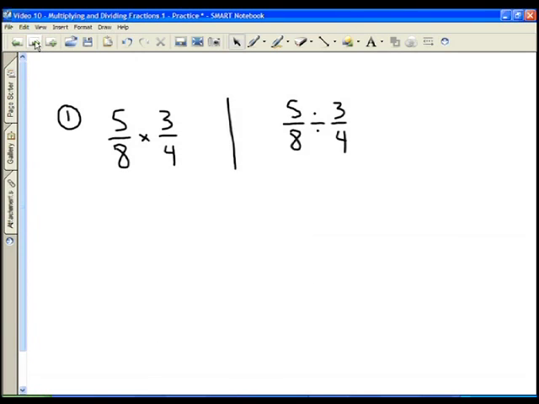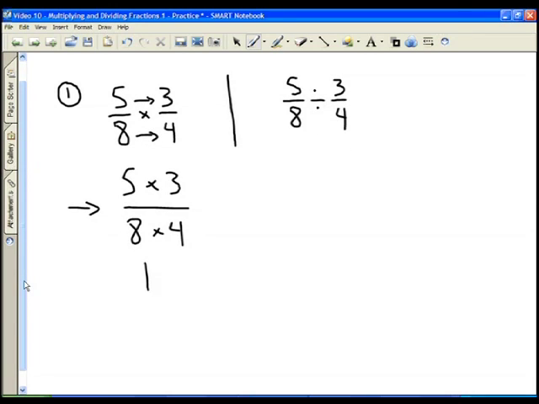So here in practice problem one, we have 5/8 times 3/4. So our rule for multiplying fractions is to multiply straight across the top and straight across the bottom. And so we end up here with 5 times 3 over 8 times 4. And remember, we can check at this point here and see if there's anything we can reduce while the numbers are quite small from top to bottom. And it doesn't look like anything can reduce because 8 is not a multiple of either 5 or 3, and 4 doesn't work nicely with 5 or 3 either. So we can simply carry on and multiply across the numerator, giving us 15, and across the denominator, giving us 15 over 32.